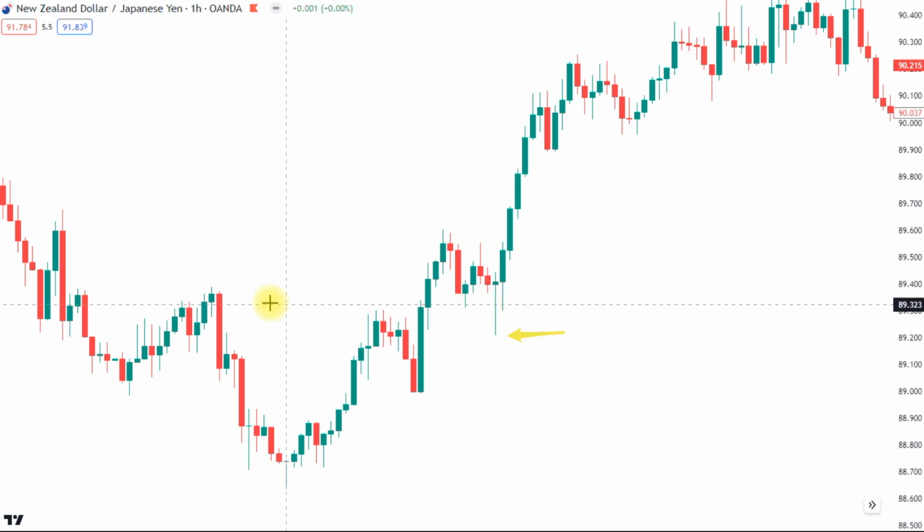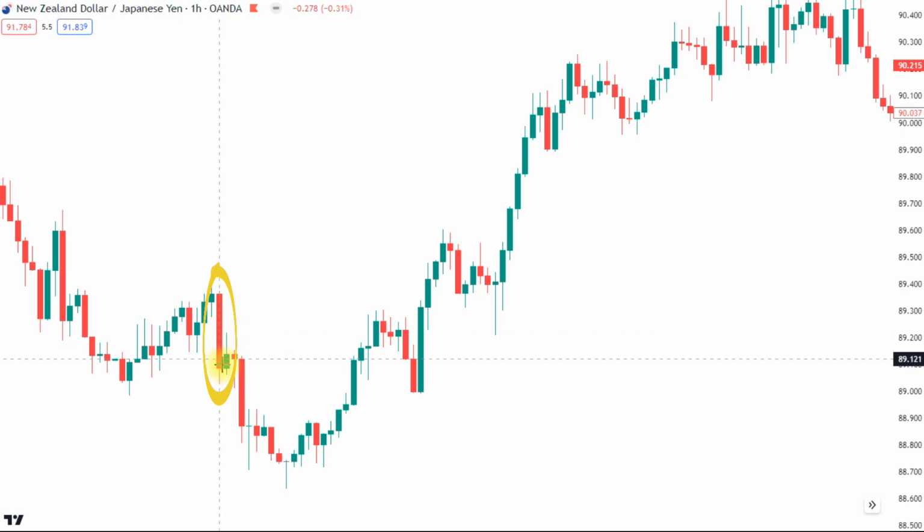So the opposite would look like this over here. When the sellers try to push it down and are successful, this is a momentum candle. But we will talk about that later on. Let's focus first on this long wick candle.